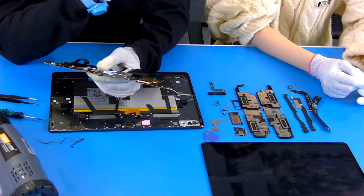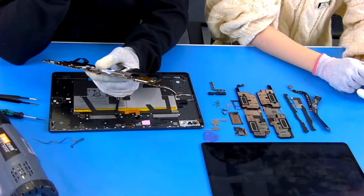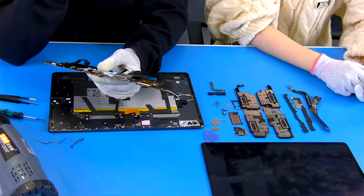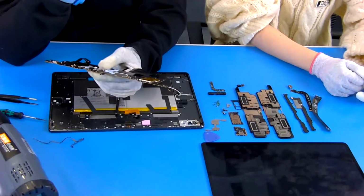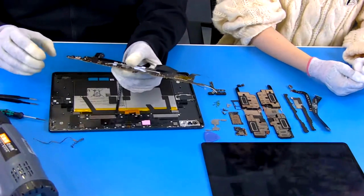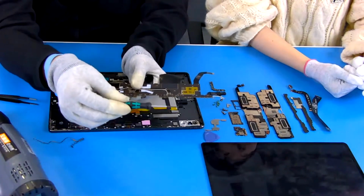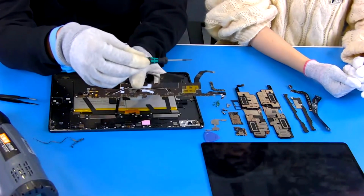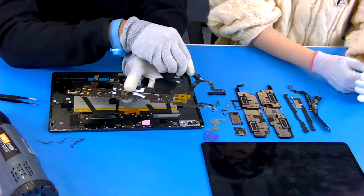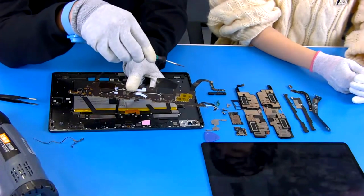I have reviewed other branded products, and inside, they use three kinds of screw specifications. At that time, during our disassembly of the product, we had to use different screwdrivers with different specifications to open it. It's very boring for us. So with one size and a unified specification, our disassembly work is very convenient.